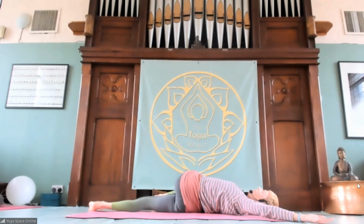We have done quite a few twists, but this is a nice fully extended twist towards the end of class, where you can just release a little bit more and feel the spaciousness you've made in your body. And indulge in the breath a little bit more. So after a few breaths, you might feel that the left shoulder can drop a little bit deeper.